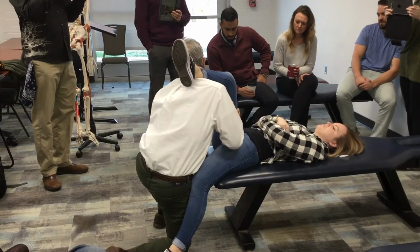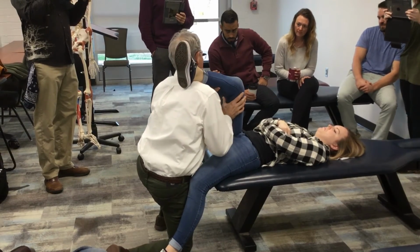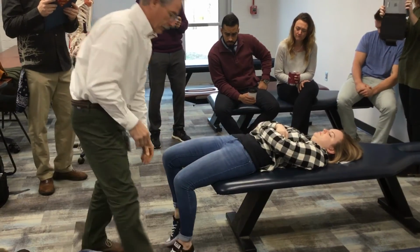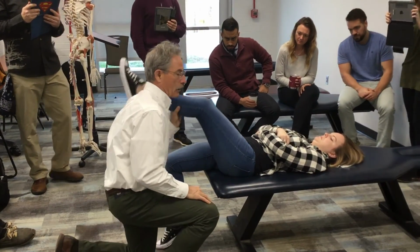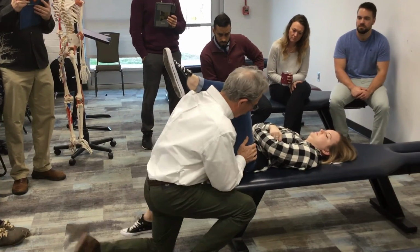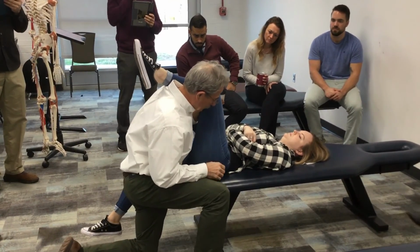Does everybody see that? That works a lot better. You get more control of your patient. Now, let me do the other one for you folks over here. If it's external and I have to increase the internal rotation, again, I want to bring this up here to about 90 where you want this adjustment.